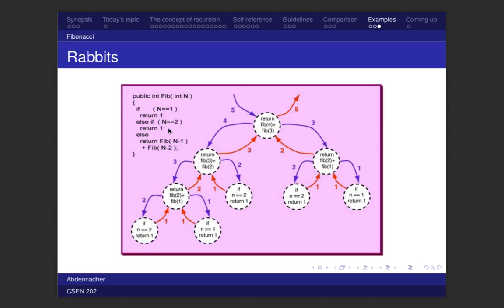And to execute Fibonacci of 98, I have to execute Fibonacci of 97. And to execute Fibonacci of 99, I have to execute Fibonacci of 97 again, since Fibonacci of 99 is equal to Fibonacci of 98 plus Fibonacci of 97. Thus, you will keep on executing and re-executing the calls, although we have already done them before. It's like here, Fibonacci of 3 has already been calculated, but I have to calculate it again. Why? Because I'm not memorizing the values that have already been computed previously.